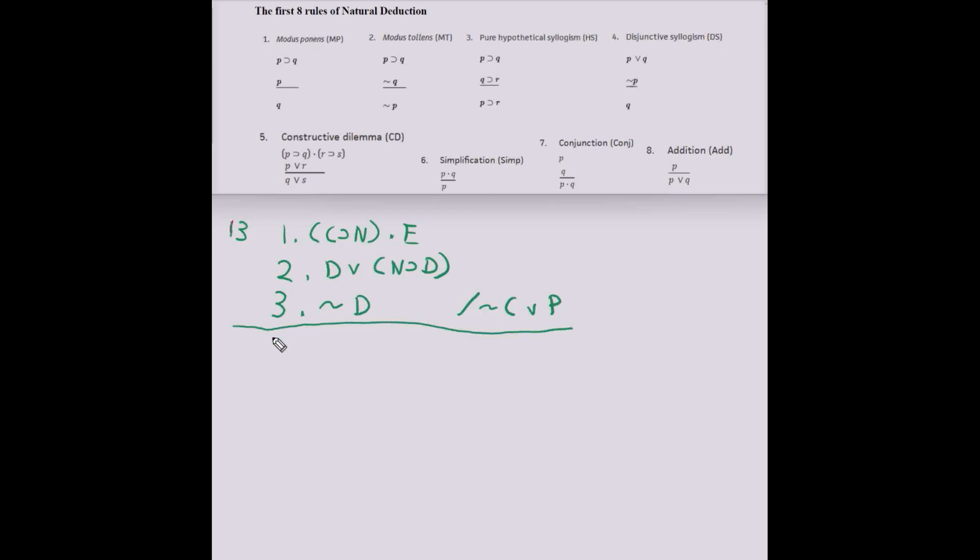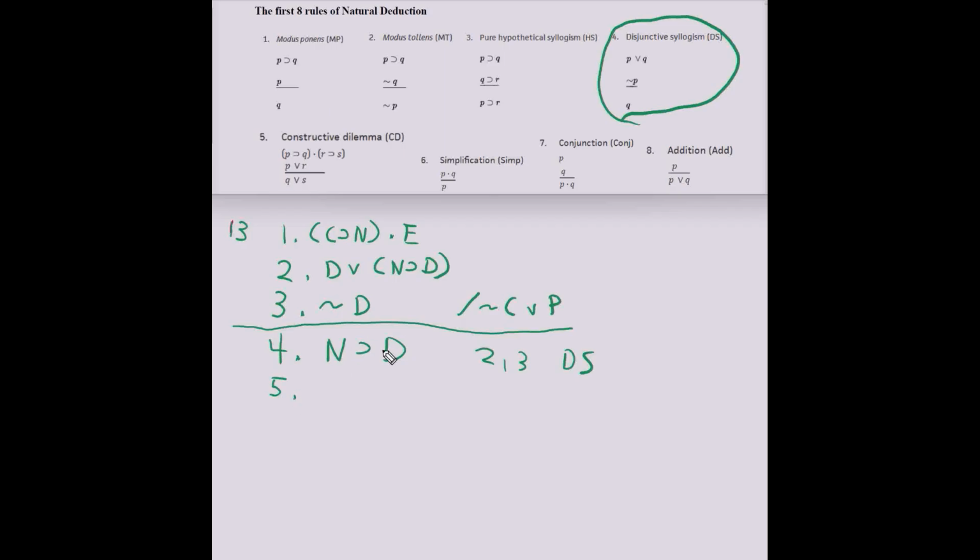So what can I do that's obvious then? Just thinking about rules I can use. The most obvious one that sticks out to me here is I have the workings of P or Q, not P, therefore Q, right? This is just the disjunctive syllogism right here, so I might as well use it to see what I can get. This or this, not this, therefore this. So I can get if N, then D, and I got it from lines 2 and 3, and I used disjunctive syllogism.